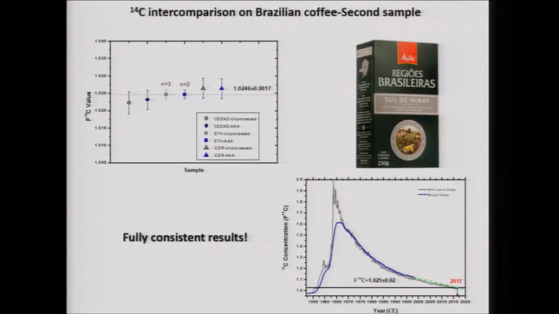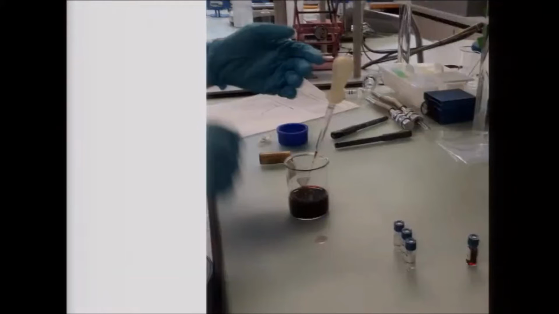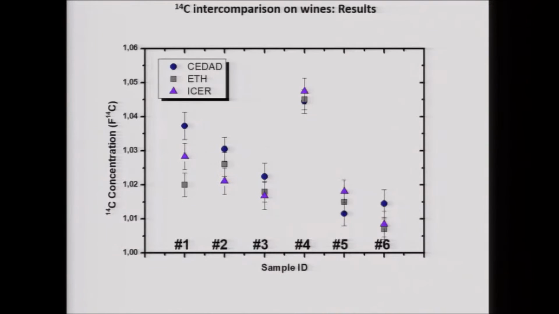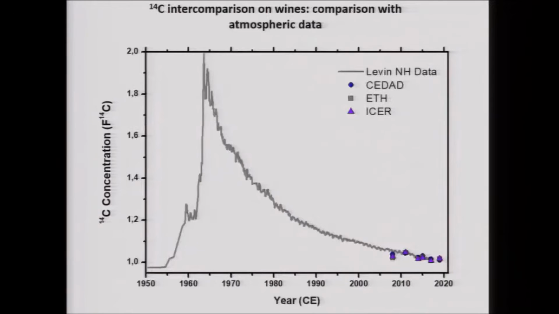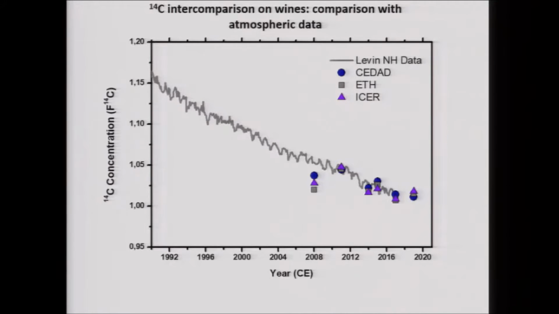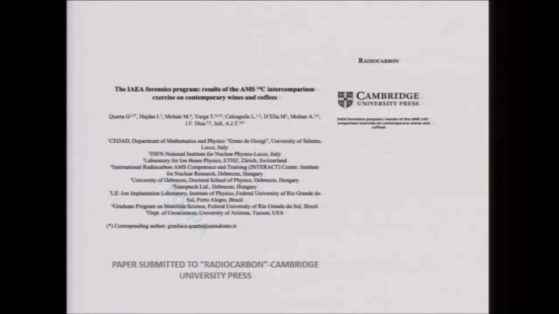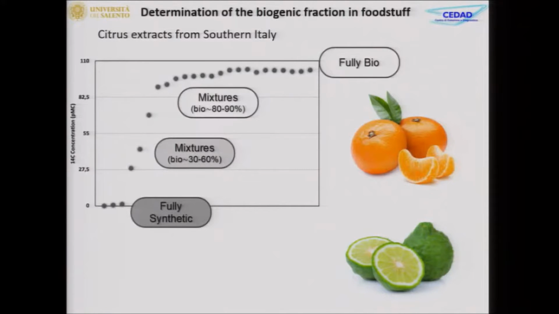And again, this is another sample we were also analyzing. Wine, I'm not going to say anything, has been widely discussed in the previous days of the conference, also the offset we had, and this has again been published. This is a case study we had. Indeed, this is a long-term collaboration with a private company in Italy. We are still asked to certify that the extracts they are selling on the European markets are not synthetic materials, but are produced from fresh, let's say, vegetals.